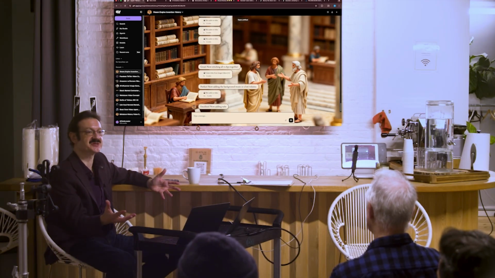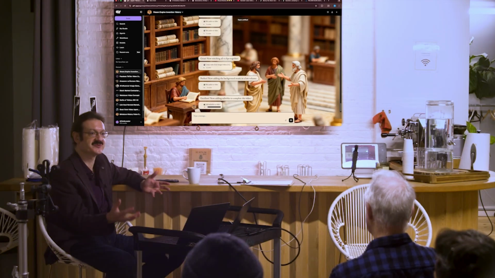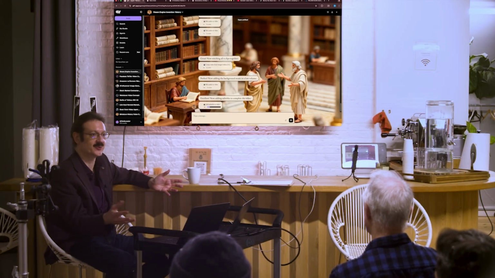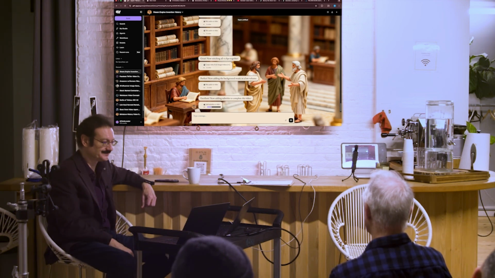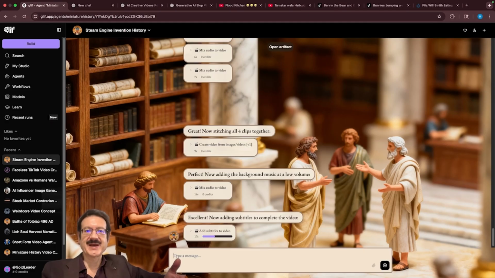There are professional systems that will do the news broadcasting task and have a number of chained agents to make it come out well, and add all sorts of flair or add a political bias, anything like that. That's not what we're doing here. So adding the background music, stitch the clips together, and even adding subtitles.